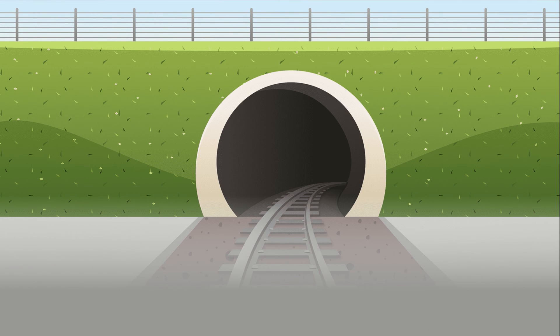In this problem, a train tunnel has a cross-section which is part of a circle. The circle has a radius of 2.4 meters and the base of the tunnel is 3.6 meters wide. How can we use this information to calculate the tunnel's height?